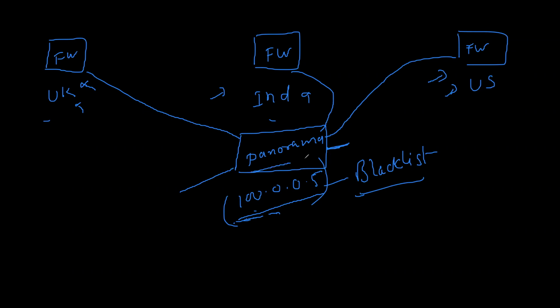So Panorama is a management device which allows you to create policy, commit the policy to the firewalls, and the firewalls can also send their logs to Panorama. This is the benefit when you are using Panorama. It is a central management device. So in one word, we can say this is for log management as well as policy management and monitoring.